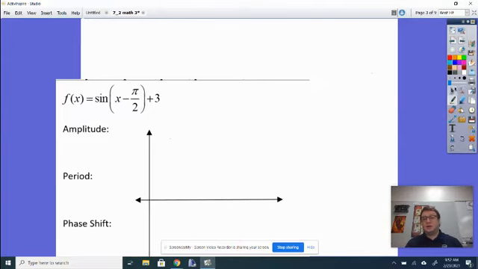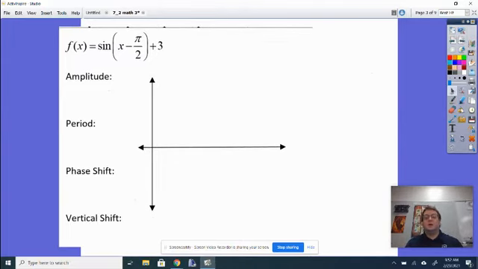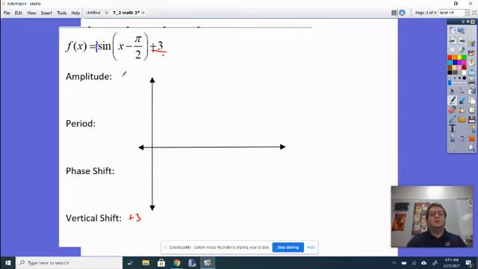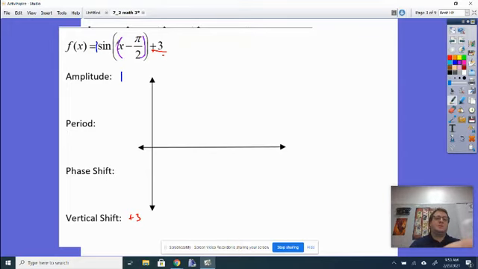Okay, and again, just kind of a quick, here's how it works. So you can see that. Same idea. We're going to have our midline at +3. In this case, we've got an amplitude of 1. Our period, I can put parentheses right around this and put a 1 here because multiplying something by 1 doesn't change it. Even multiplying multiple things by 1 isn't going to change it. So I've got 2 pi over 1 or just 2 pi. Okay, and then what happens is we get a phase shift. Let's go with orange for this. And we've got a phase shift.